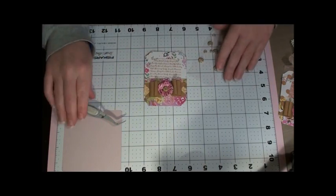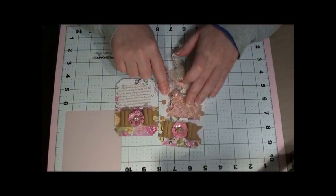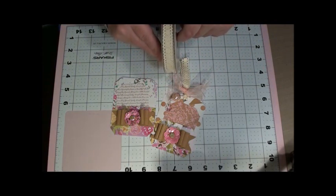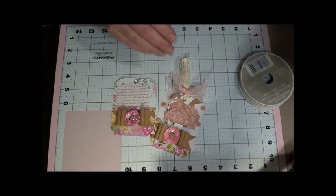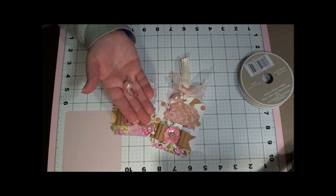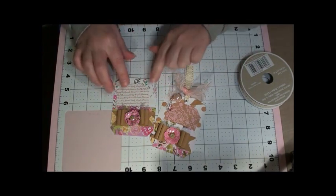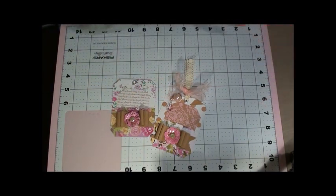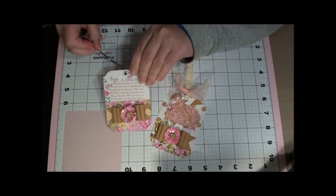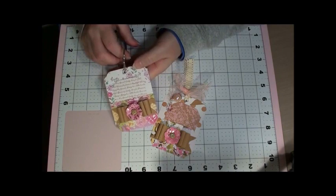There we go. And then just decorate the top like I did this one with the lace, crocheted lace ribbon. And then I used a piece of sheer ribbon, and then I made a charm and attached it to the top. You don't have to add the charm. You can decorate the top different if you like, whatever you need to do. And then once you decorate it, it just slides on your ring. And there's one tag down.